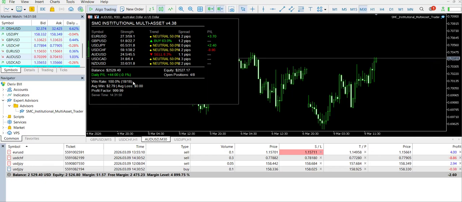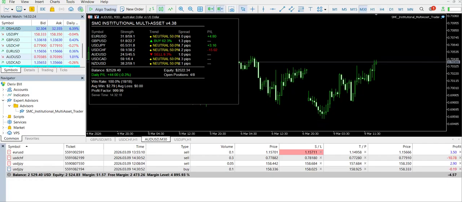The win rate, you can see it is showing you 100% because out of the 18 trades that we took today, okay, it was able to get all of them. Here it is able to show you average win and also losses and all those things. Secondly, this EA also journals everything that is happening. Okay, so this is the professional trading robot.